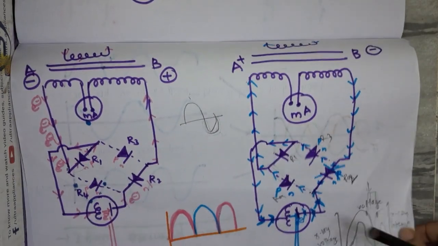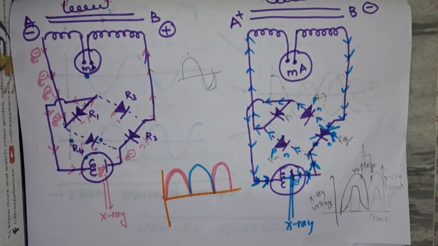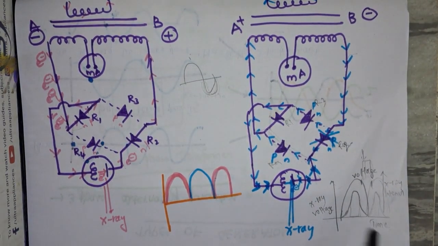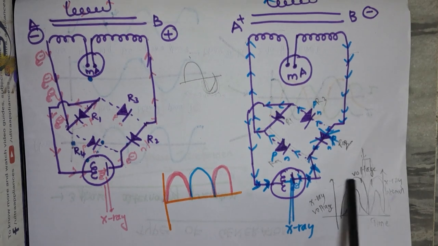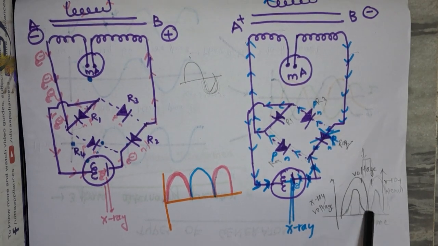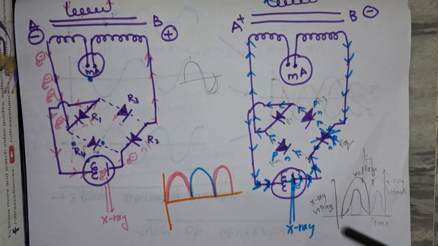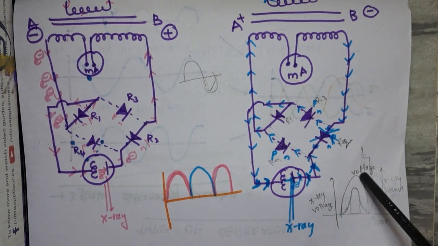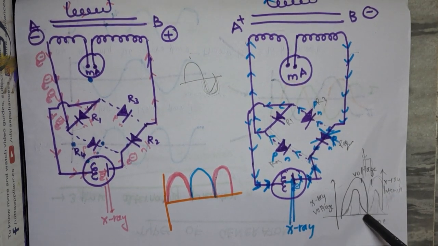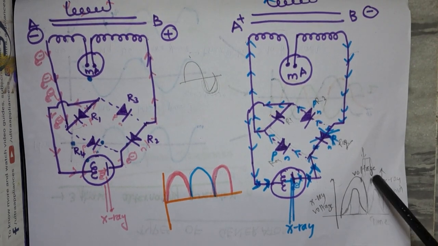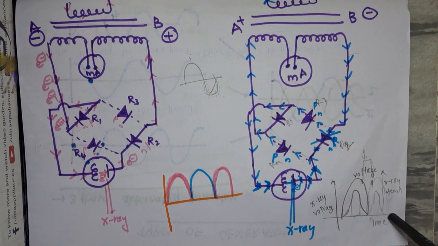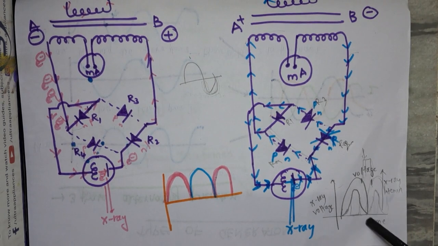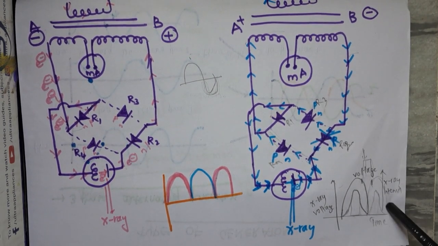The problem that you have seen in the last lecture is this graph, which is drawn by plotting X-ray tube voltage and the X-ray intensity which is produced. X-ray tube voltage starts from 0, increases to maximum, and comes down to 0. Again it starts from 0, increases to maximum, and comes down to 0.